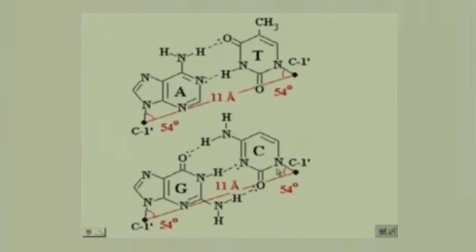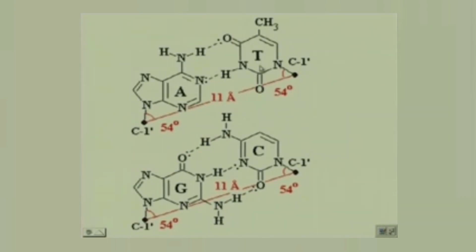Okay. Now this is what I mentioned quite quickly last time, but it's extremely important in the 2 strands coming together. What do we have here? Here we have a Watson-Crick base pairing. Why? Because we have the 6-membered ring of the adenine, of the purine, involved in hydrogen bonding. Okay, so this is Watson-Crick hydrogen bonding. We have the 2 hydrogen bonds between A and T. So we're talking about DNA now.